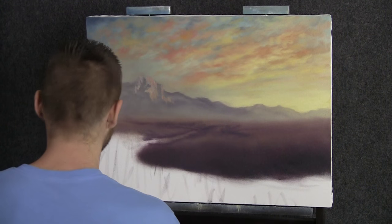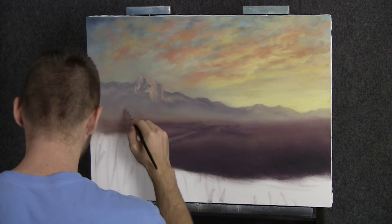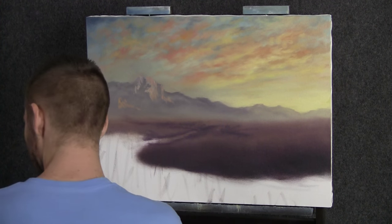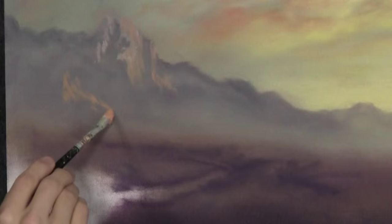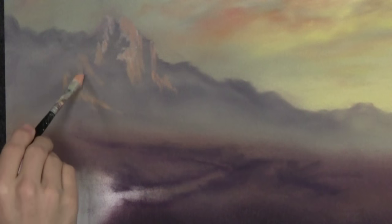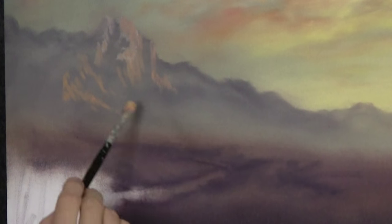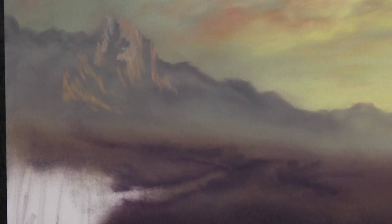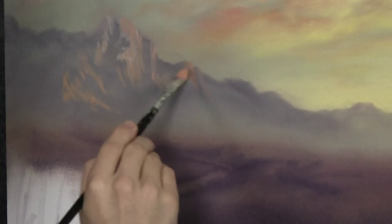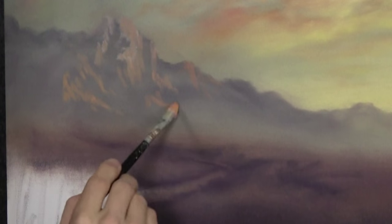Now let's drop in a bit of highlight on this mountain. I'm going to use the soft peach color, just like I did in the sky. We're even going to paint some evergreens with this color. It's just a little bit of yellow, a little bit of red and white. Add the red slowly to your yellow and white until you get just the right shade you're happy with. Once you have it, mix up a big pile and you can adjust it a little as you go. I think I'm going to put a little more red into mine right now, just for fun. Change it up — you always want your paintings nice and loose with a whole bunch of different things happening.